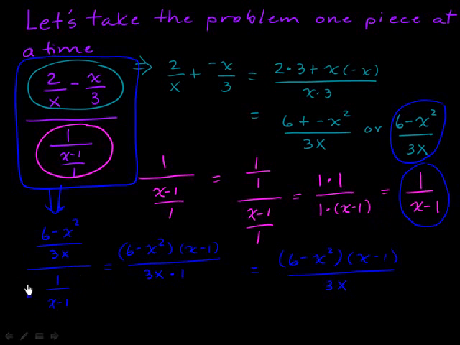But it's set up to do outer-inner, because here's an outer piece and here's an outer piece. I write quantity 6 minus x squared times x minus 1, and my inner piece is 3x times 1, and I simply move it over here, simplifying it, because 3x times 1 is just 3x, and I don't need to multiply these out. You can if you want, but why?